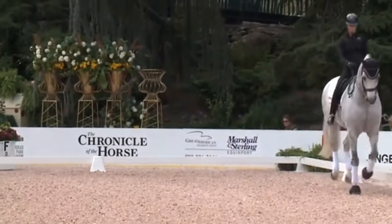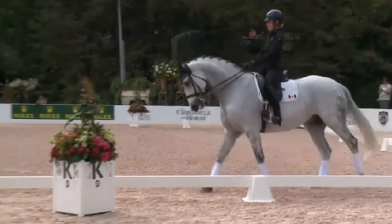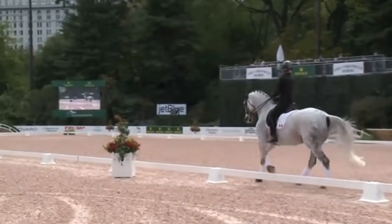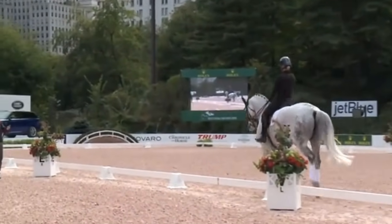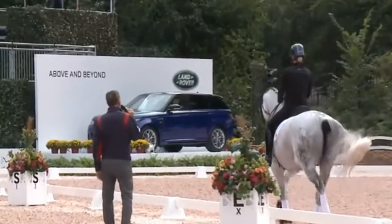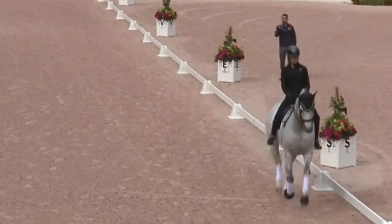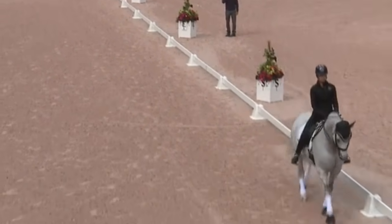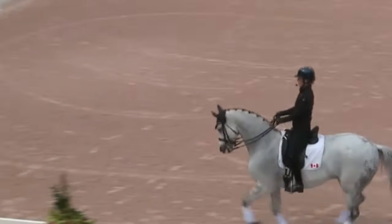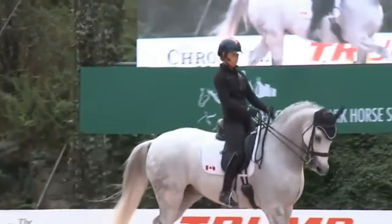And as Charlotte said, the hardest thing is the ones. Riding someone else's horse, even if they've done the ones many, many times, keying into how the other rider does the ones is the hardest thing. So she just did one and back very easily again. Super. So how do you get them to do the ones? As you just saw there, I'm going to bring it right back to the basics.